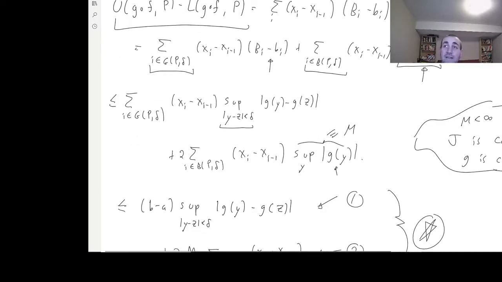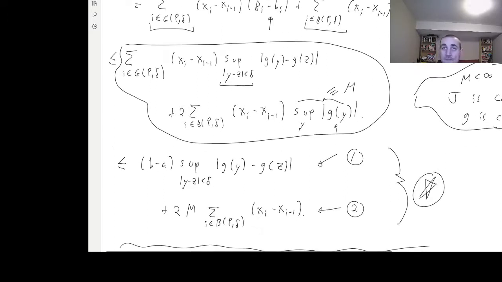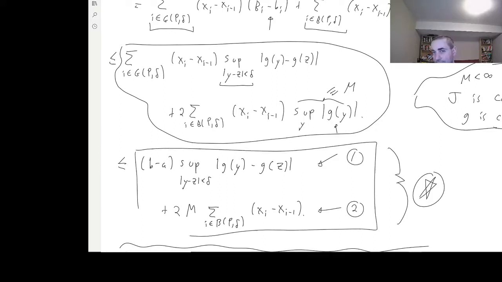So this is sort of cool. It's something we haven't really done before. I'm bounding this thing here, and I am effectively splitting into two cases. This is a really important idea in analysis, but one that's a little bit complicated for the first course for the most part. Okay, but we'll do it here. Now I do a little bit of simplification, and I end up with this bound here. Now I'll say at this point, I haven't said what delta is, and I haven't said anything at all about P. This is a bound that's going to be true for all P and for all delta.